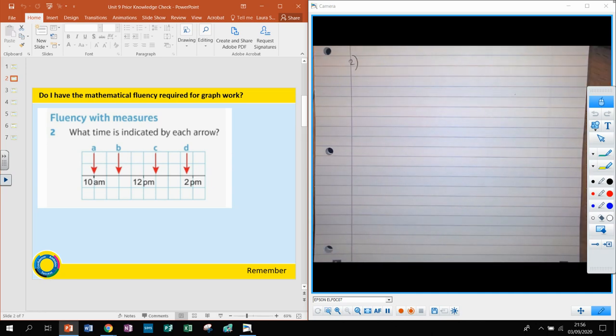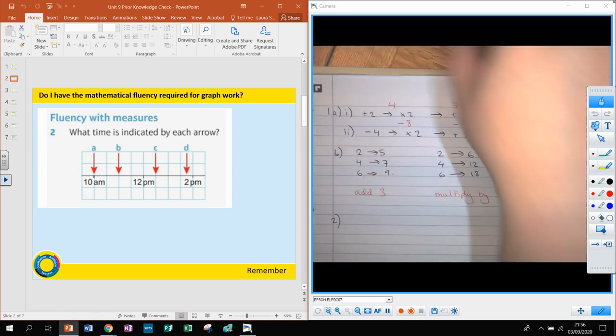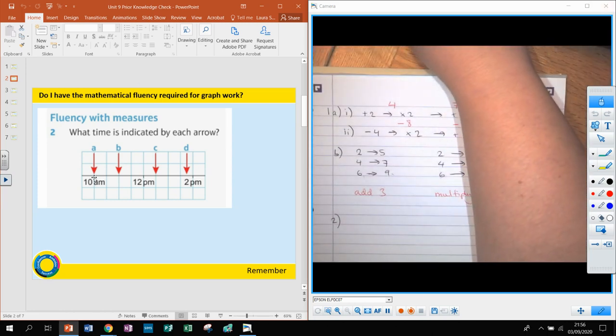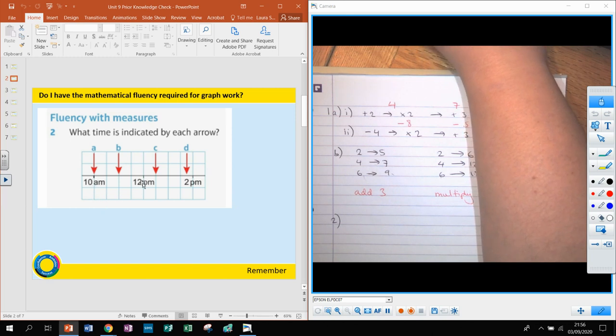I think you really have to pay attention to where we are in terms of our increments, okay? So this is 10 a.m. and this is 12 p.m. That's a difference of 2 hours. And then 12 p.m. to 2 p.m. is another difference of 2 hours. And you'll see that there are 4 squares, okay? Well, that means that halfway must be 1 hour. And that halfway, again, must be half an hour. So each little square is half an hour, okay? And that should help you as you do the question.